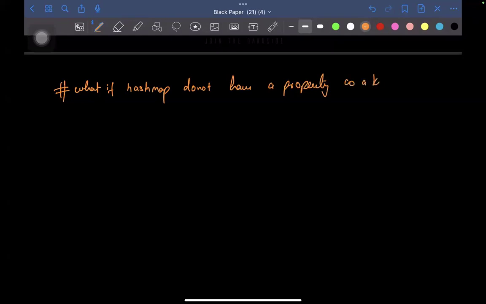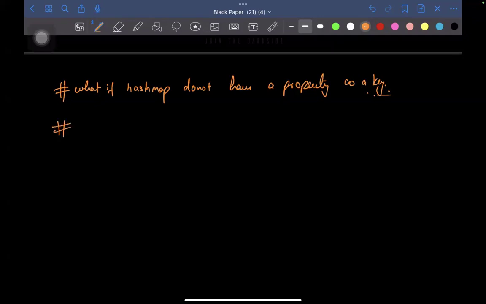what if the hash map does not have a property as a key? Let's say whosoever created the hash map forgot to add a property.